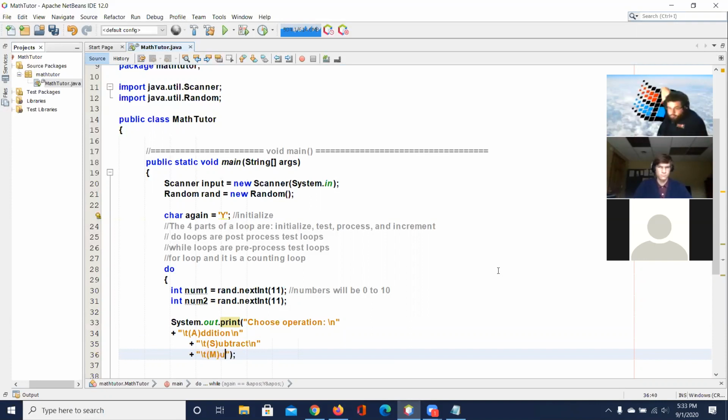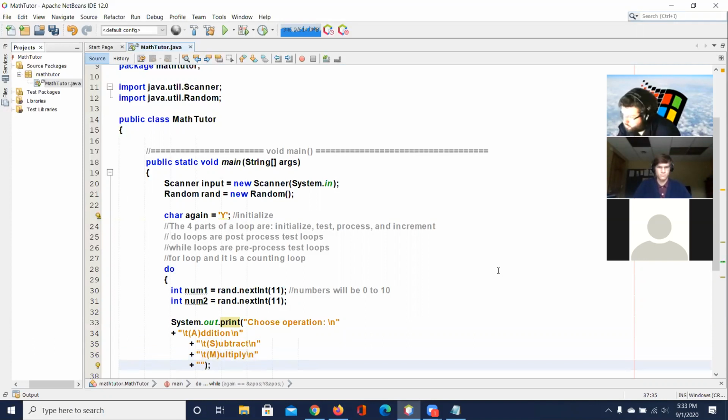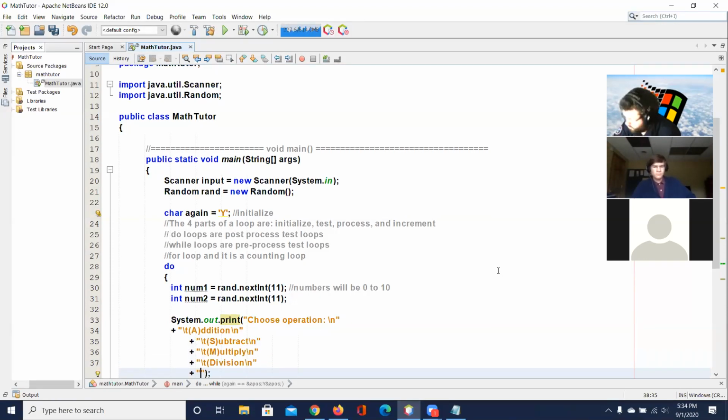Multiply. So Professor, that means that as you're giving the user options, they have to enter A, S, M, or D. Yes. Okay. And if it's not one of those letters, will it end the loop or will it like crash the test? You'll see here in a minute, okay? Let's see if we can fix this. It shocks them for putting in a wrong answer. Yeah, that's right.